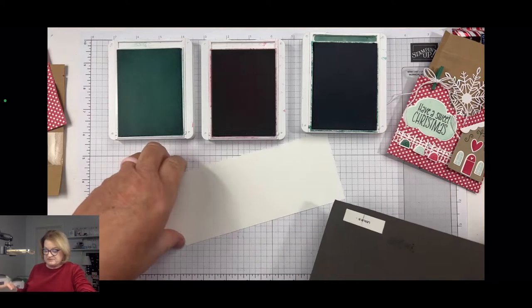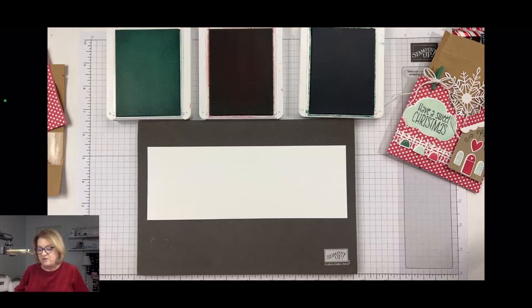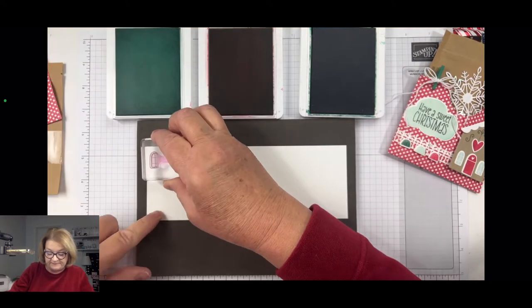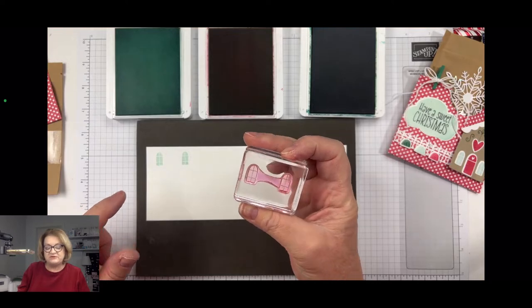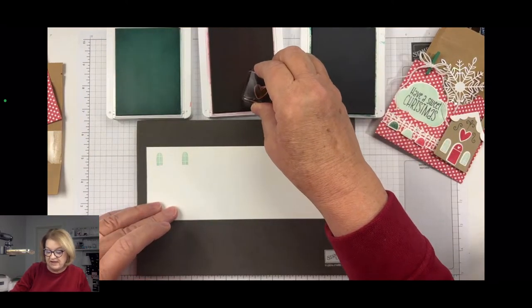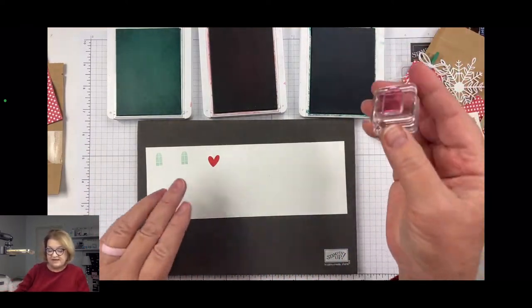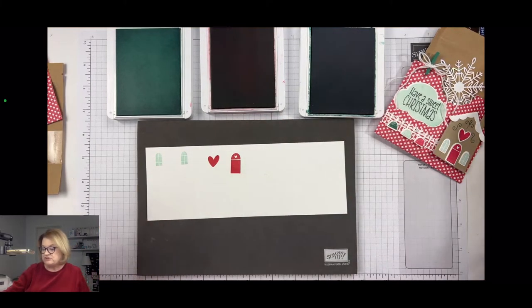Now when I'm using photopolymer stamps, I sometimes like to use my little paper piercing mat just to get a crisper image. And it all depends on how juicy your stamps are, your stamp pads are. Mine are, this pool party especially could use a good re-inking. So I just need to get out my re-inker. The image on the stamp set for the two windows is connected, so that's kind of fun. I need a red, real red heart.